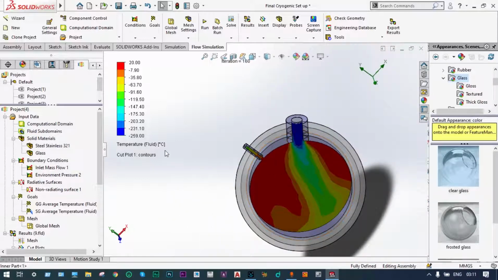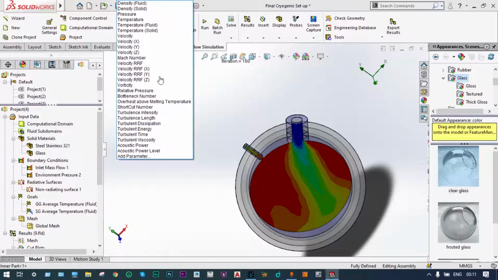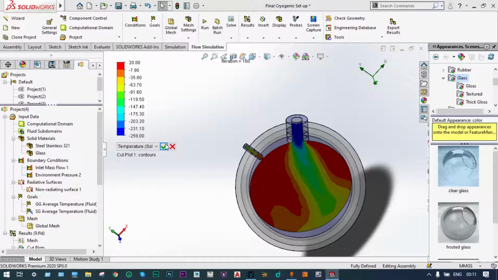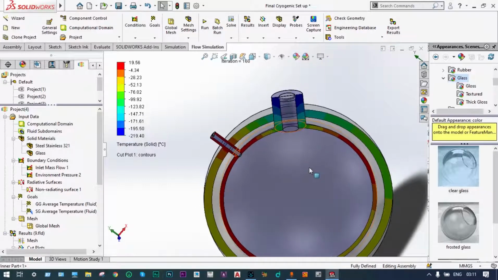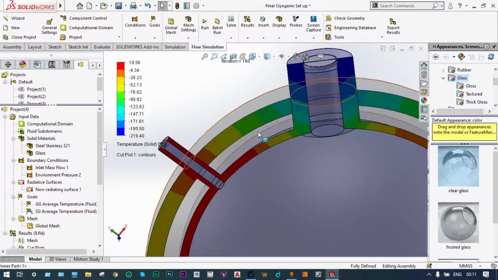At the same time, we can see some other thing, like we can see temperature of solid also. We can check temperature of solid. You can see at different locations. Inside this one, we are having some vacuum space.